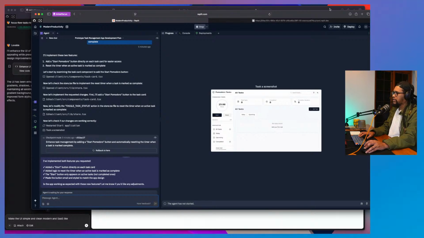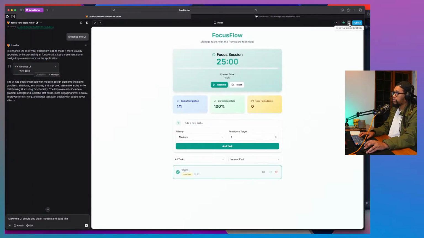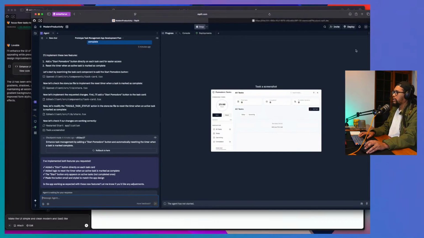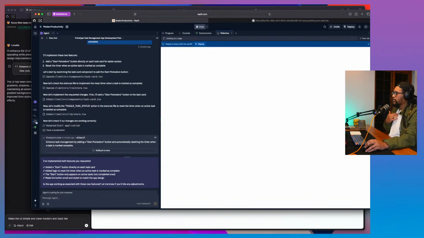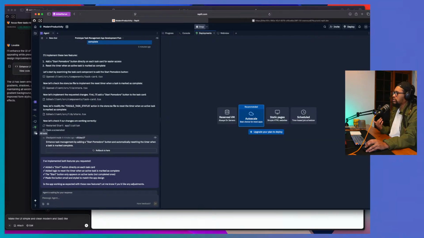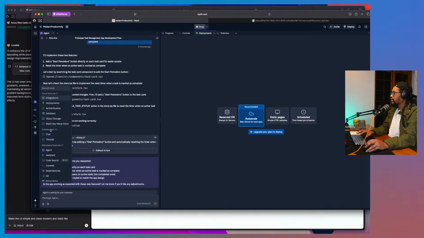So I think that GitHub synchronization is a pretty powerful tool from Lovable. But yeah, both these platforms do offer an easy way to deploy your code if you don't necessarily know how to do that, if you don't necessarily have an idea of how code deployment would work, right?